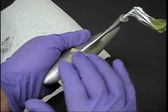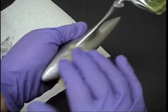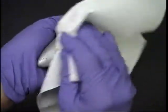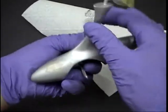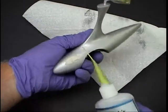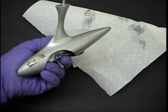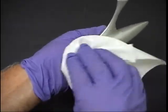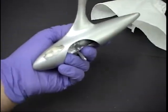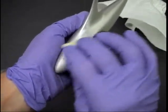Now, there are several ways to seal this. I could go out and put three or four more coats of clear, spray the whole part, or I can do this. Let me show this. This is what I call the quick finish. That should seal it. And right away, before it's even dry, I want to just touch it with the sandpaper.